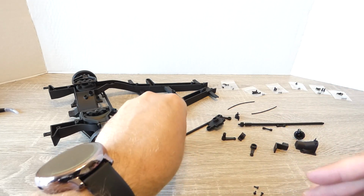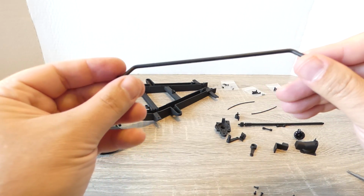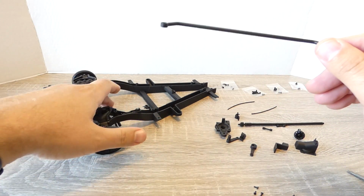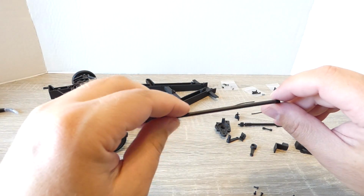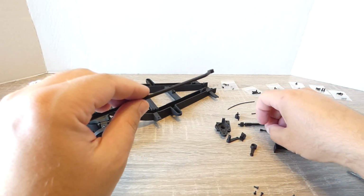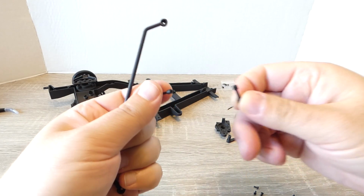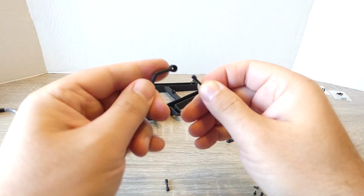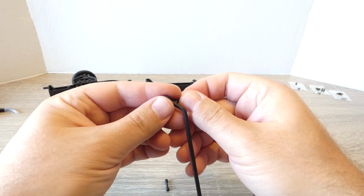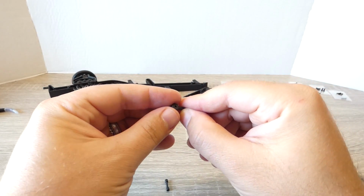And we're going to take our front stabilizer bar here, which is weird. This actually is plastic when all the other pieces that have connected have been metal. So this one did surprise me a little that this is plastic. And then we take these two little, I'm not sure what you would call them. And they're gonna fit right into here. And then we're gonna use our BPs to get them in place.